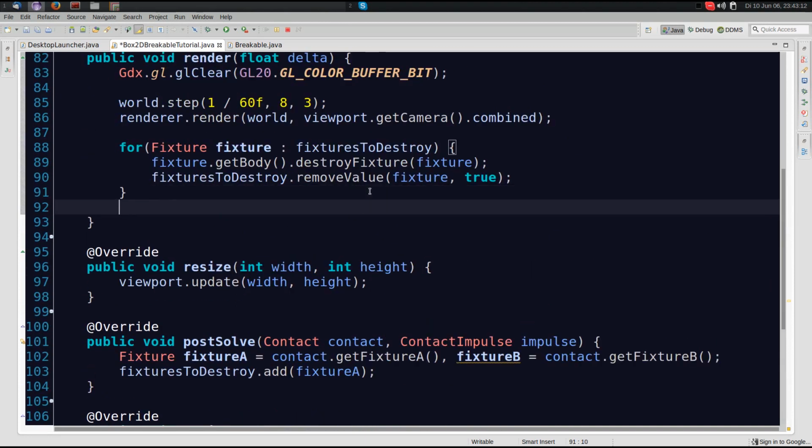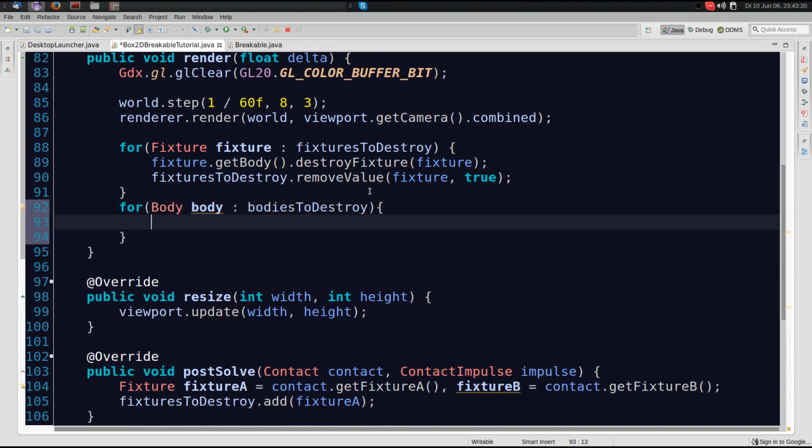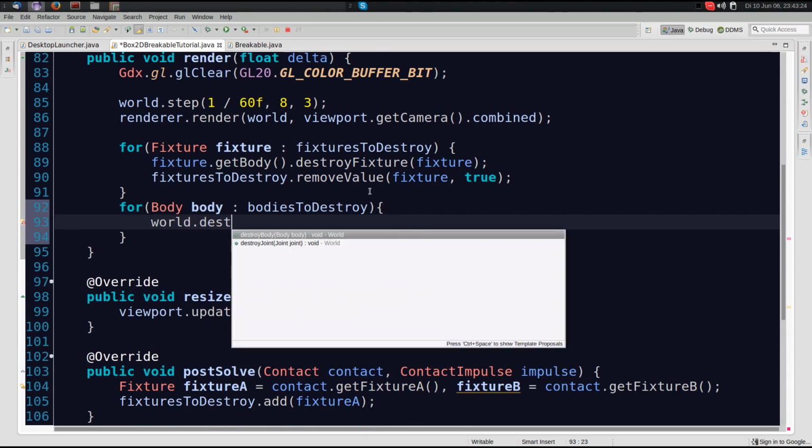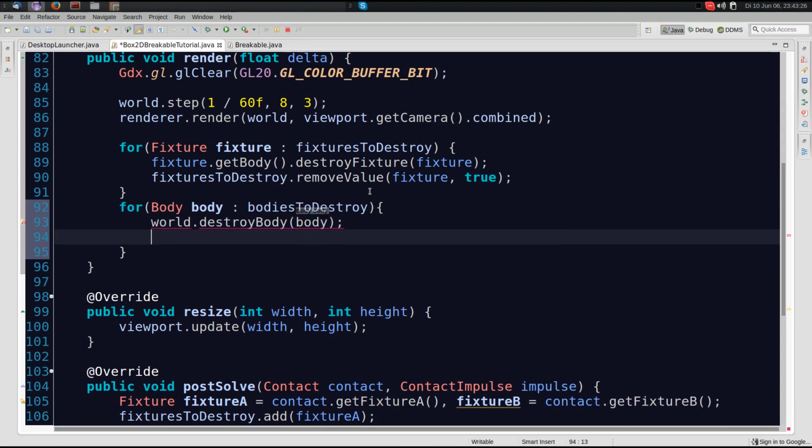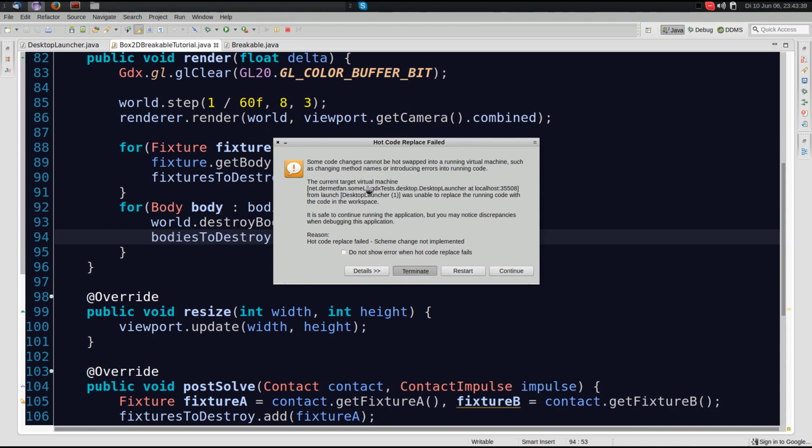And for bodies to destroy, world.destroyBody(body) and bodiesToDestroy.removeValue(body, true). Okay, there we go. Now we just have to check.